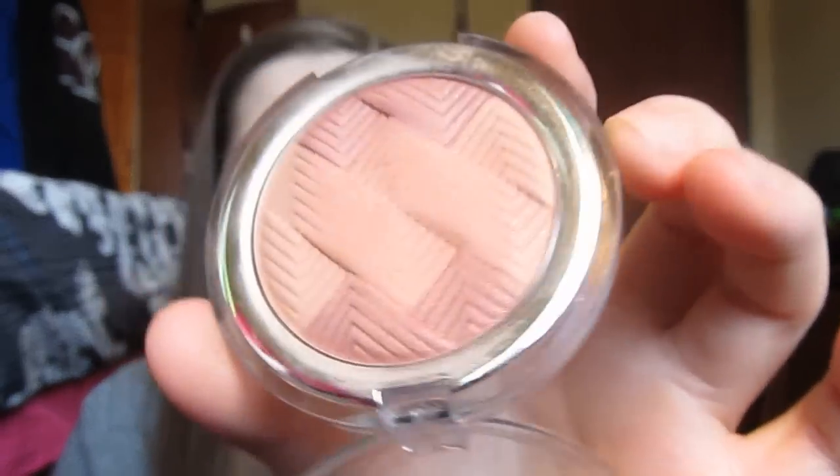These are my favorite tones of blush, like that rosy bronze. This does have shimmer in it, but there's no chunky glitter or anything. It just looks super nice on the cheeks. I would like to try more Catrice products in the future because so far what I've tried has been awesome. I've tried this and then the one mascara that was awesome. So definitely check this out if you have this in your country or if you can find it because it's beautiful.